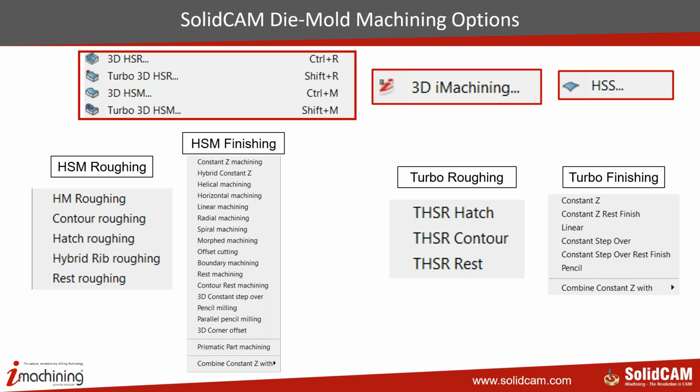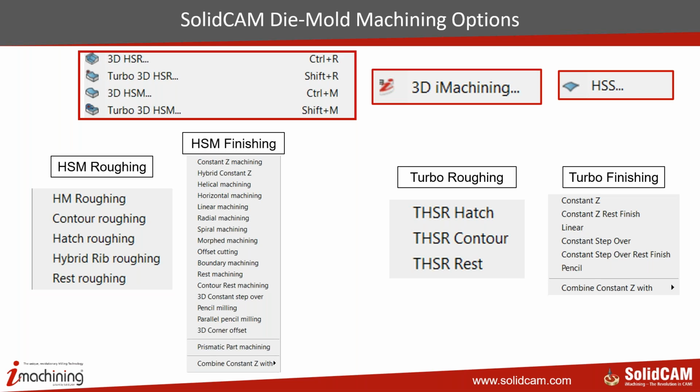And what I have come to realize is that although your software has got tons of different machining options, in the end, on the practical shop floor, not more than 4 or 5 options are regularly used. And this is coming from my experience of working with several mold makers and die makers.